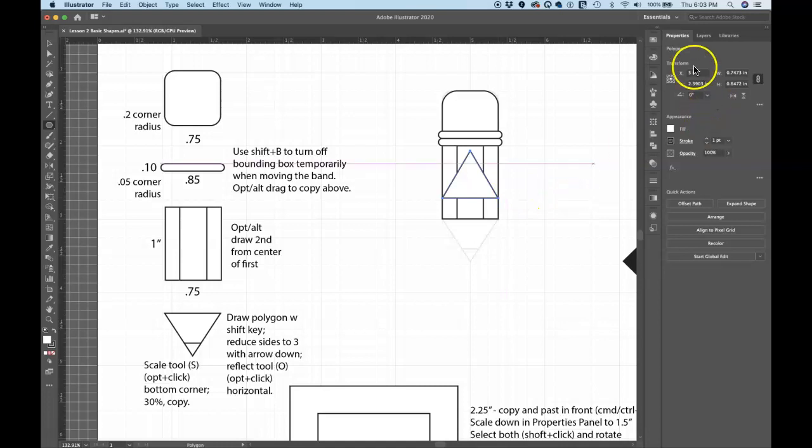Now, if you look over here in the Properties panel, there are a couple of buttons here under the Transform settings. All sorts of stuff that you can do here. You can rotate and size and position, but you can also flip things very quickly. See that? Very handy. Another way you can do this is to actually get the Reflect tool, which the shortcut for that is the O key on the keyboard.